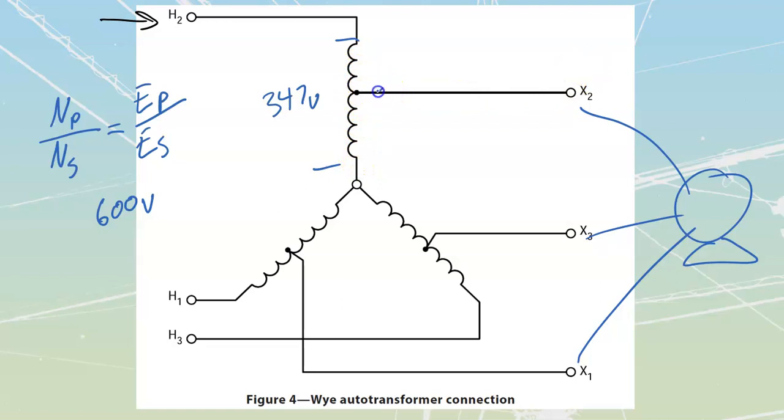If I move this tap all the way up to here, I would be seeing full line value of voltage because the number of turns on the primary would be all of these, and the number of turns on the secondary would be all of these. In fact, I could just look at it as if I'm conducting directly across over there. In reality, we'd only have a small amount of magnetizing current.